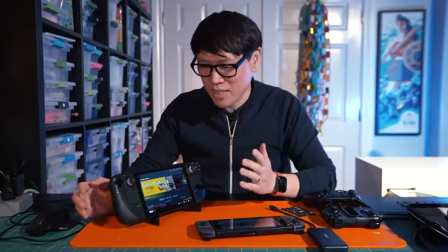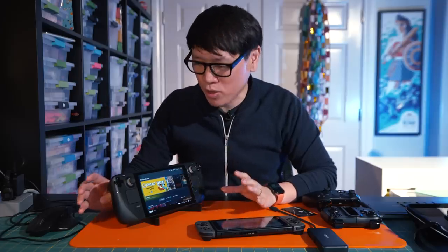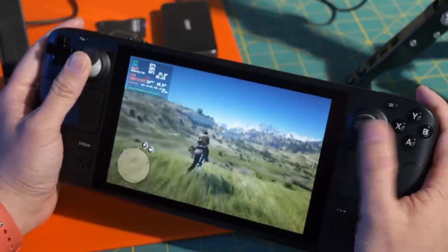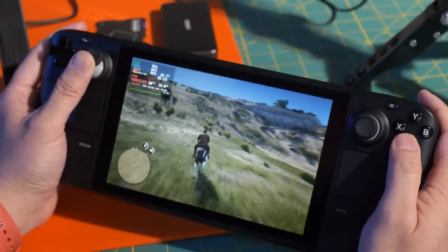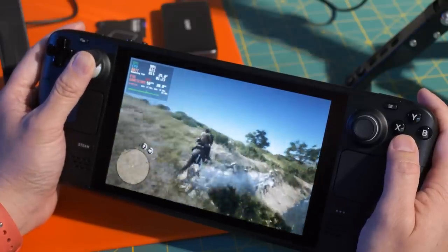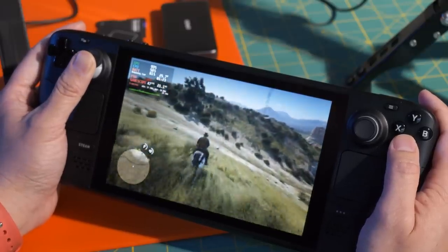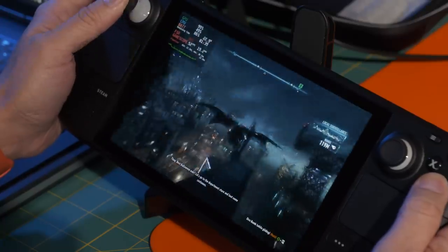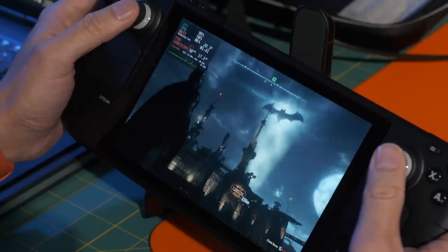I think they've hit it — and I don't want to bury the lead too much. This is a really remarkable device that in many ways feels too good to be true. The fact that I'm holding a standalone device playing games I'd traditionally only think of being able to play on a big game console or a gaming laptop — I have that in my hands in a 1.5-pound form factor without having to stream it over a local network or a cloud service. And the fact that they sell it at the base level for $400 — that's the most remarkable thing about it.